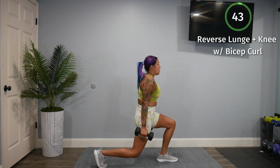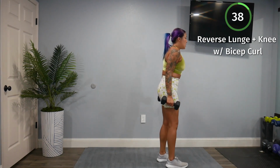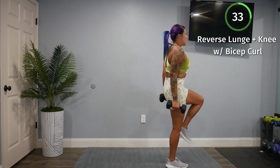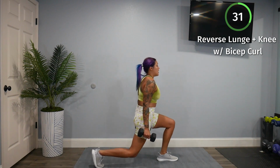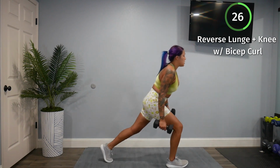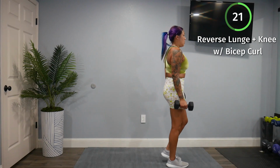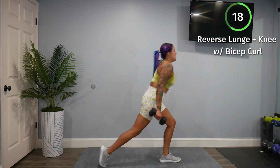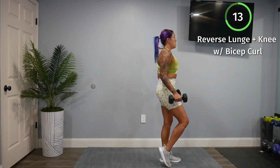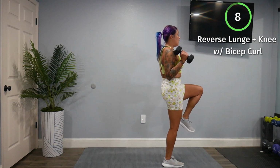So that reverse lunge, come up for that knee and a bicep curl or a hammer curl. Again, this is a really good workout for a nice balance challenge. If this is too much for you, like I said, just go down for that lunge, come up, and do that curl. You need to keep that foot kind of on the tip of your toe just to start off with that balance challenge to get your body used to the idea.